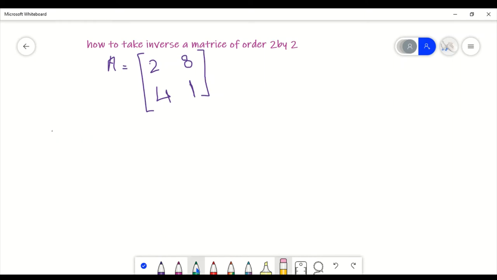What happens in an adjoint? We replace this number by this number, and the second and fourth—the second and third—change their signs. For adjoint of A, I have changed the position of first and fourth and changed the signs.